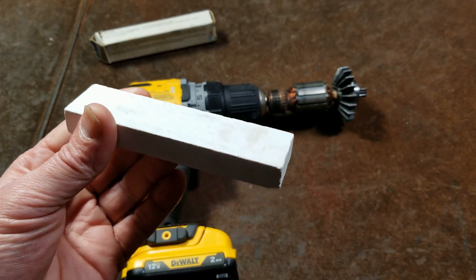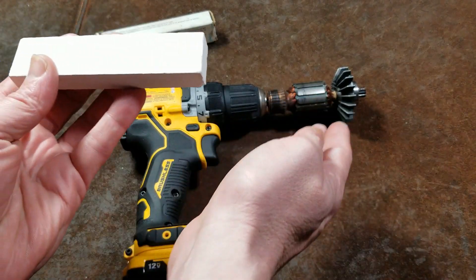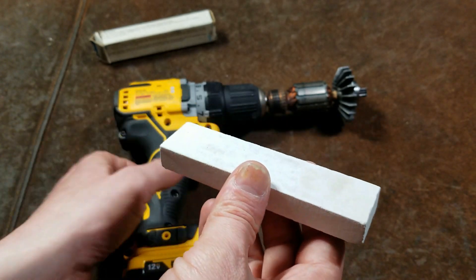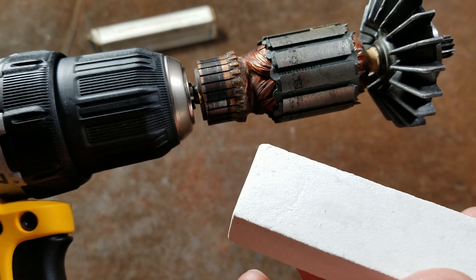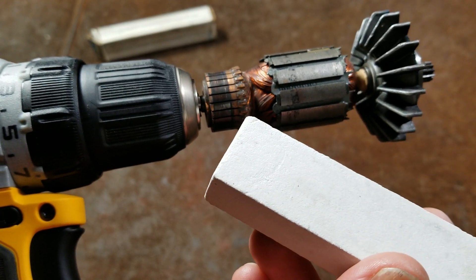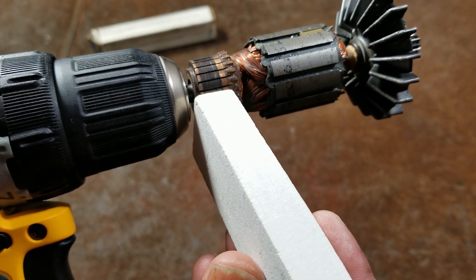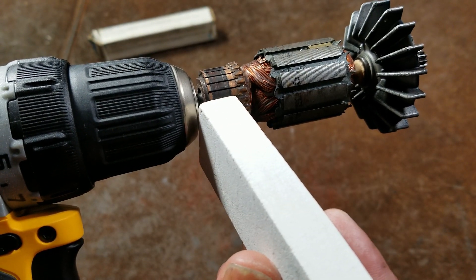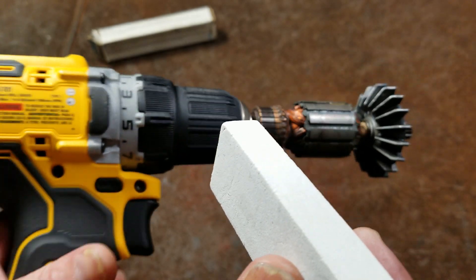This is a fairly large stick but they tend to last longer. In larger motors you're not going to be able to pull the motor out, and these are actually designed to be used while the motor is operating. It's also known as a brush seater, though the brush seating procedure is not the easiest to accomplish. You're supposed to have the motor electrically charged and running, then press down hard on the brush while using the stone against the commutator.